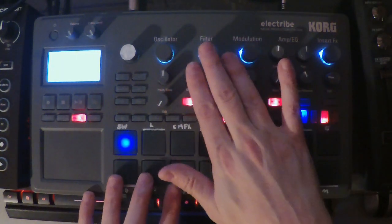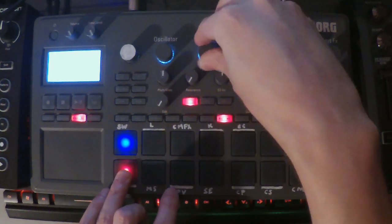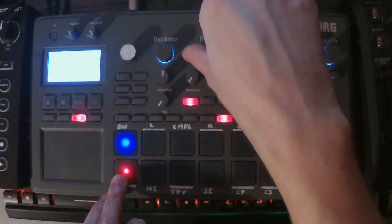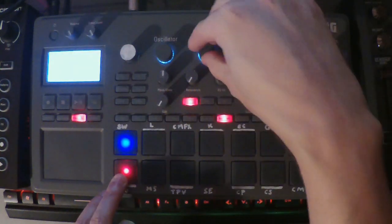All right, so over here we have the filter. Top knob here is the cutoff. So what that is, a low pass filter right now. So it's going to cut off the high end. So you'd imagine kind of like a curve.